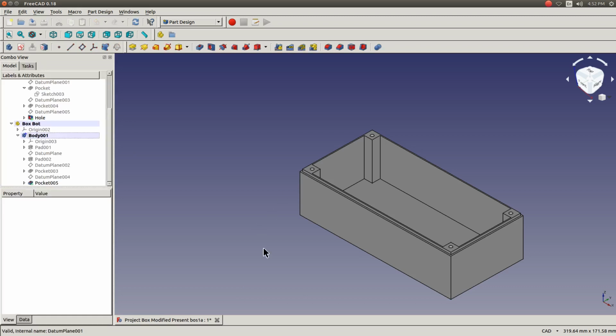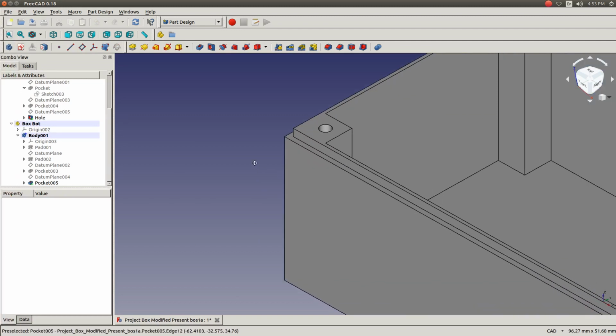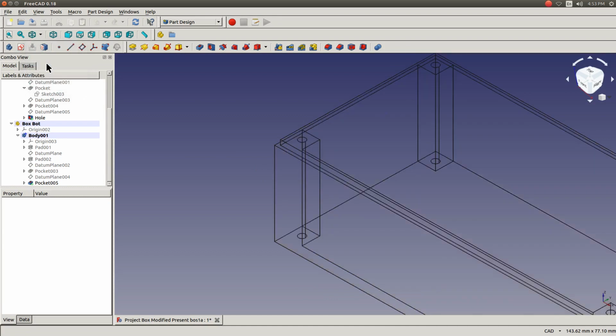We're now ready to begin filleting the outside of the box. To make our job easier, we'll zoom in on our box as far as practical. Though I haven't shown this before, we're going to change the drawing style from the standard as-is style to wireframe. We'll do this by clicking the drop-down menu next to the Draw Style icon on the toolbar and selecting Wireframe.